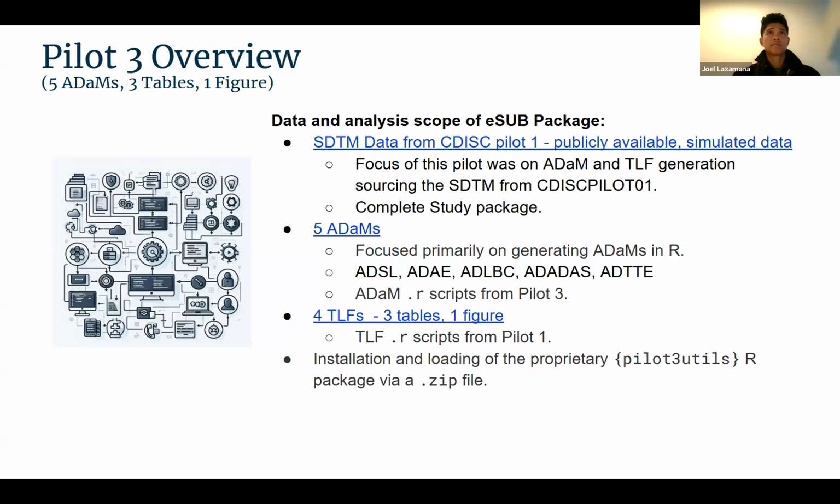And as Ben alluded to, in this pilot, we installed and loaded the proprietary pilot 3 utils R package into a zip file. And this package is essentially what we use to help the FDA review, ensure reproducibility and accuracy of our analysis. And we didn't submit it using package light, as again, we wanted to try alternative approaches to submitting a package, and we were able to do it in a .zip through the eCTD portal.